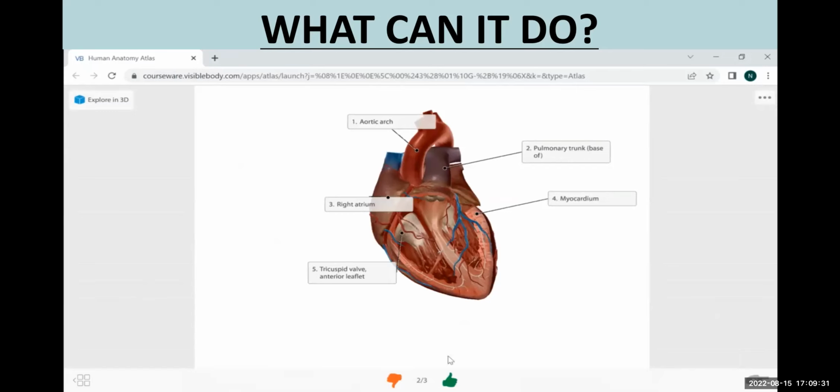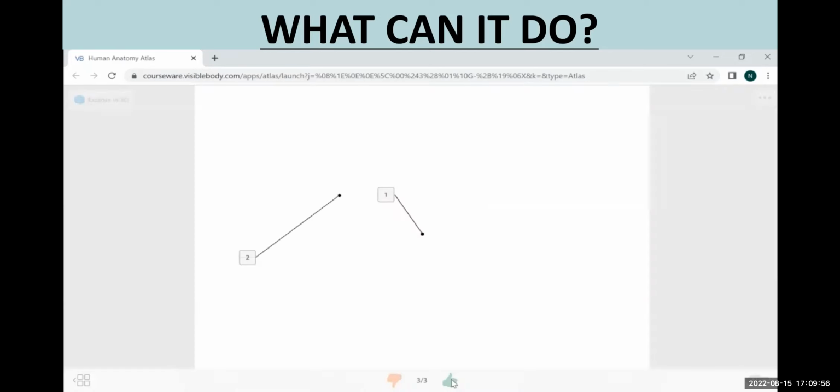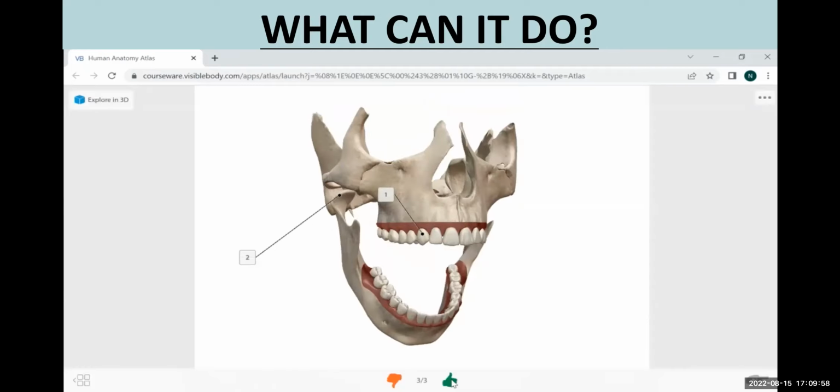If by chance we really weren't sure on this one and we didn't want to test ourselves, we can select the gray finger pointing the other way. So we can skip this flashcard, which will also put it into a queue that later on we can come back to and only go through the flashcards that we skipped. But we got 5 out of 5 on this one, so we select the green thumbs up. Our last flashcard is really cool because it actually moves.